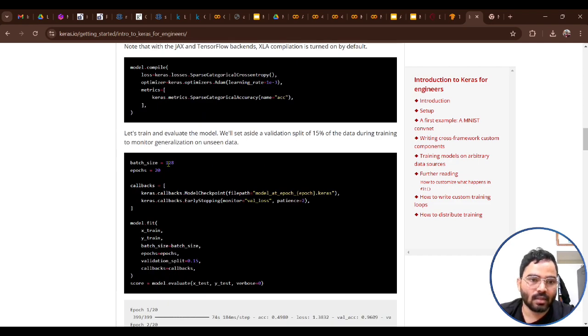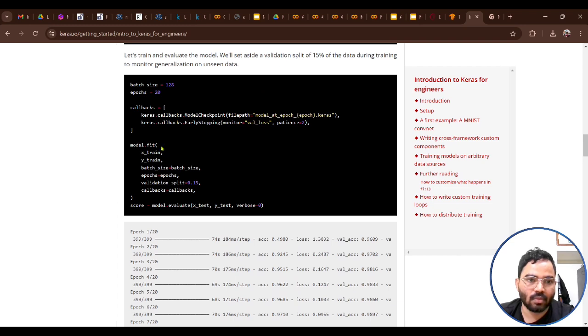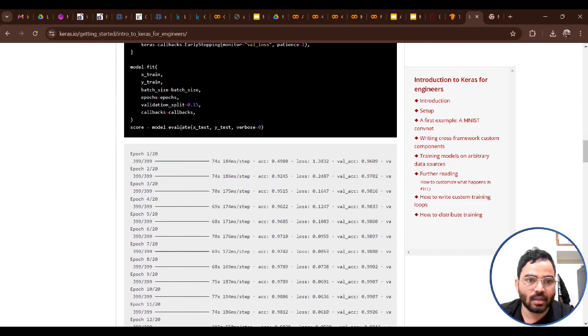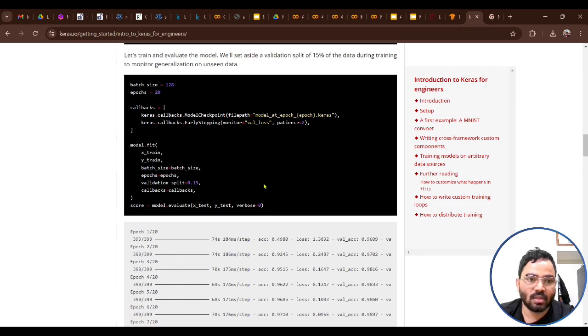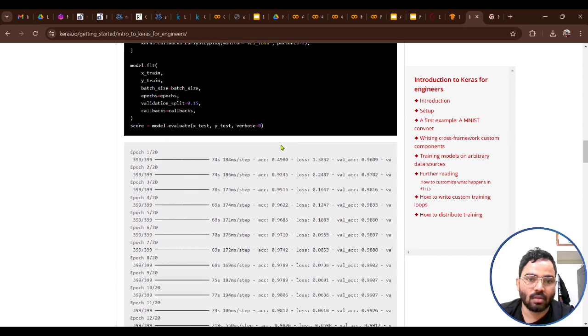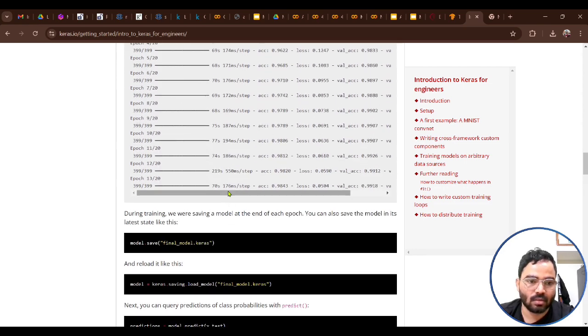And after that, here they are using the callback function early stopping, we don't need to do this. We can directly go for model.fit with x_train, y_train, no need to give the batch size here, we will discuss that later. Just fit the model here. And after that we just call model.evaluate with x_test, y_test. Verbose 0 basically means just ignore all those outputs.